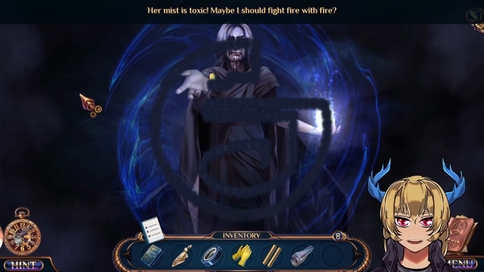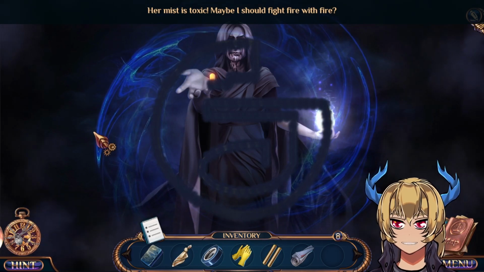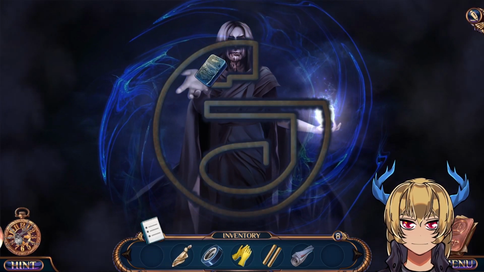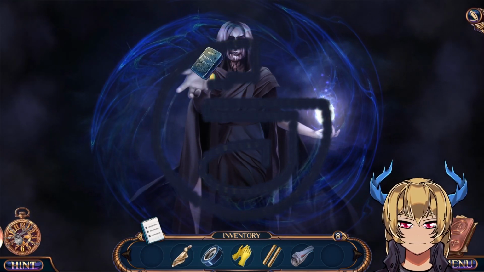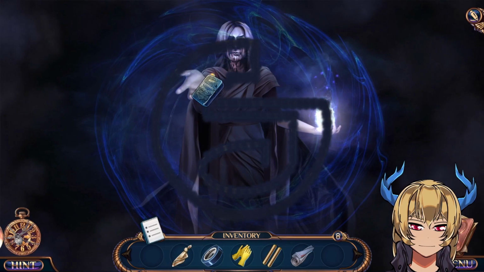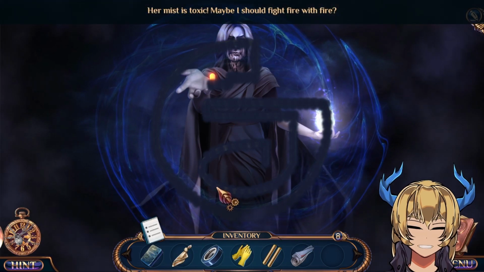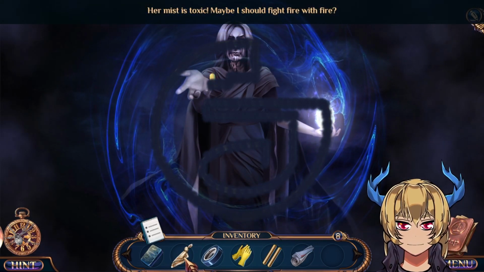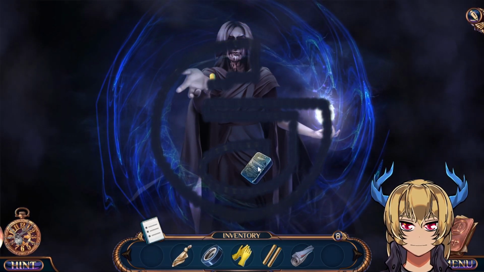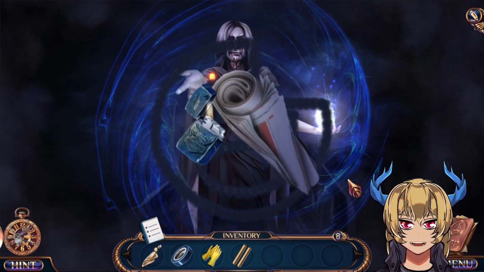Her mist is toxic. Maybe I should fight fire with fire. But is this a boss fight in the middle of the game? Fire. Fire. Fire. What am I supposed to do? Her mist is toxic. Newspaper.